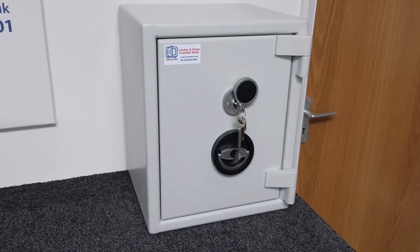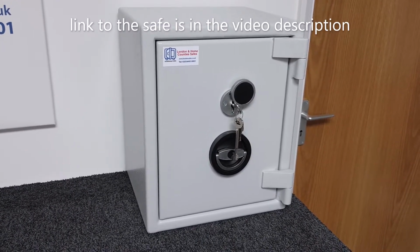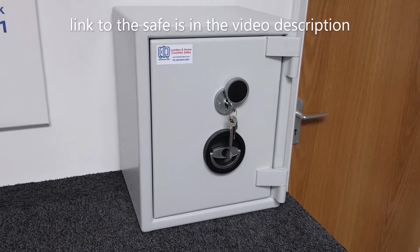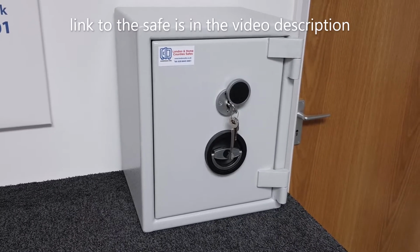Okay, so the Sussex size 1, it's from a family of 7 sizes that this particular safe comes in. This is the smallest, and if you're being told by your insurance company that you have to get a grade 1 safe, or what they might call a Eurograde 1 safe, or they might call it a 10k cash safe, then this is our least expensive route in.